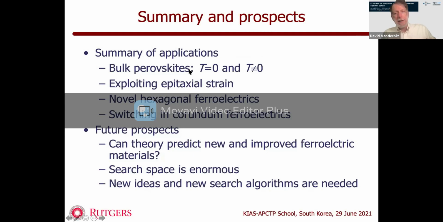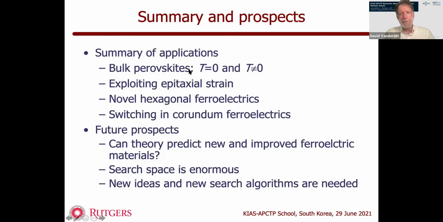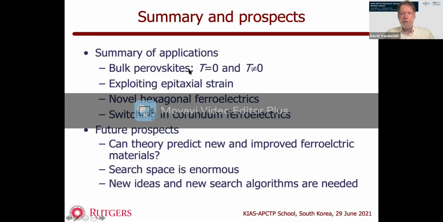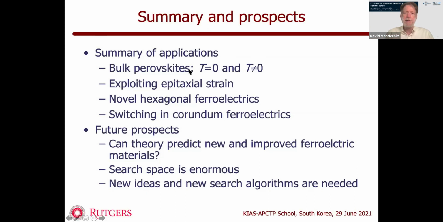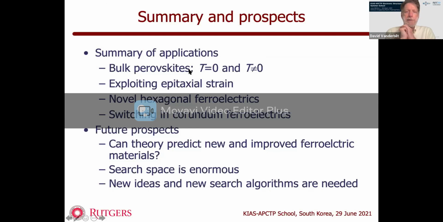And then epsilon zero, that's what happens when you apply a static electric field and you allow the atoms to relax. That's the lattice contribution to the dielectric constant. DFT does a pretty good job of the purely electronic dielectric constants. We have some errors in the gap and that introduces some errors in dielectric constants, but they're usually correct within 10 or 15 or 20%. But in a material like ferroelectrics, this lattice contribution is very large and very temperature dependent because we're near these structural phase transitions. That's very difficult to get correct within density functional theory.